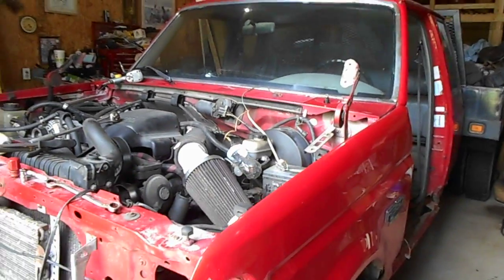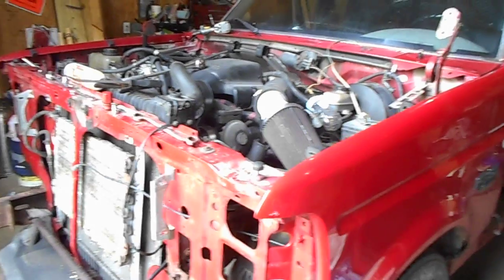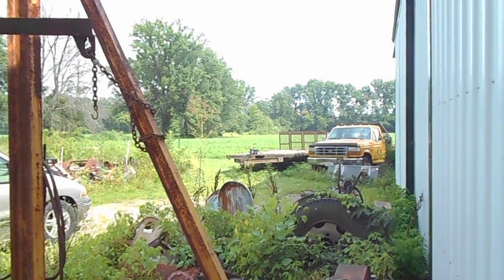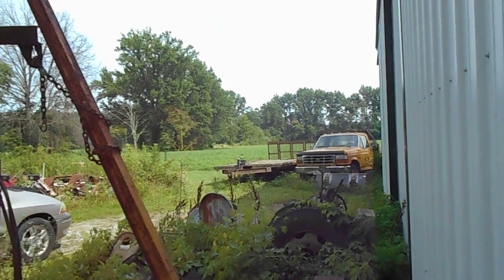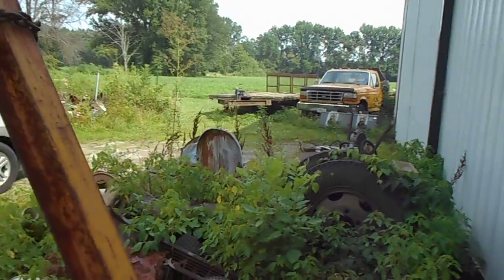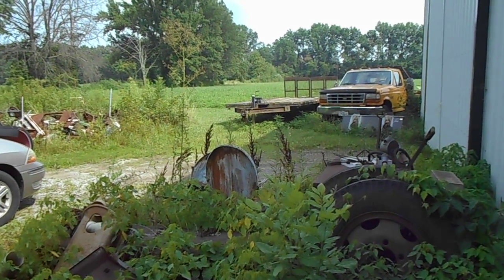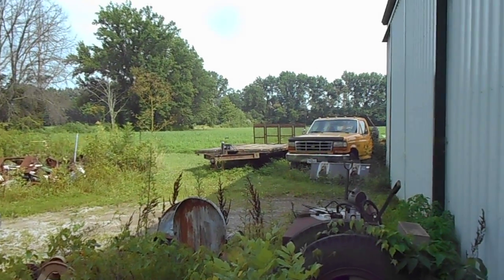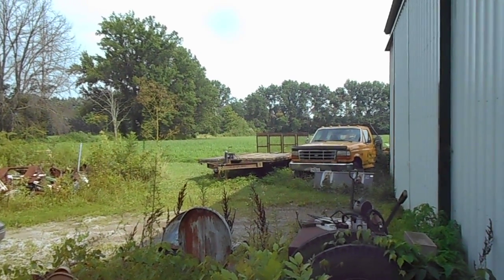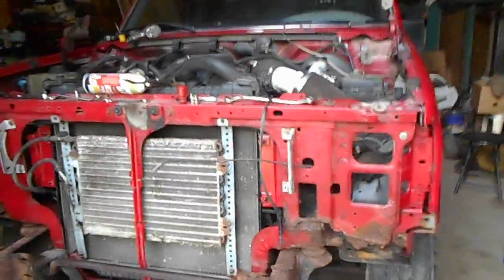Alright guys, going to get off here — it's been a long day, about twenty to five. I've got to go down to the neighbor's house and feed some horses. It rained a couple hours ago and it's gotten hot and steamy since, just a little breeze — probably about 88 degrees and really humid. You just stand there and get sticky real quick. I called about coming over and spraying the beans because the weeds out there are knee-high or better, so that needs to get done. That's what I've been up to today — tearing a Ford apart.